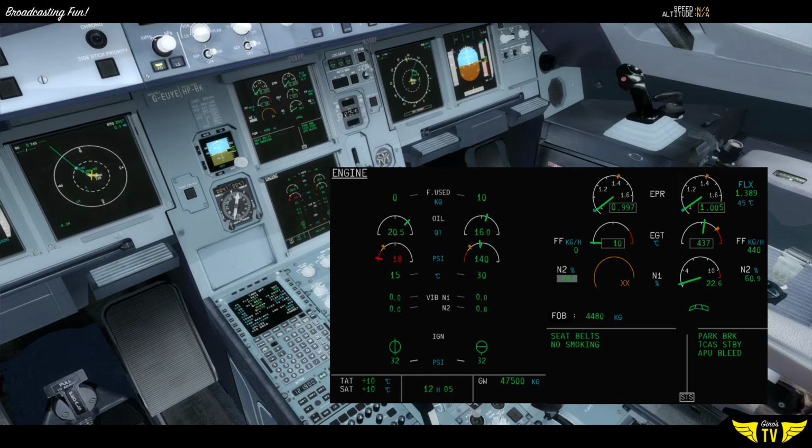Okay, so now the generator is available, so we can now start engine number 1. We have 21, 22, 23, 24, 25. Now we have indication on ignition system A for engine 1.